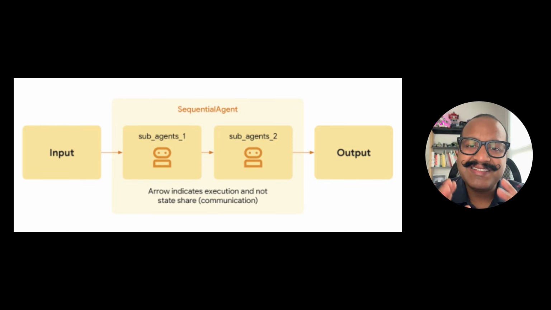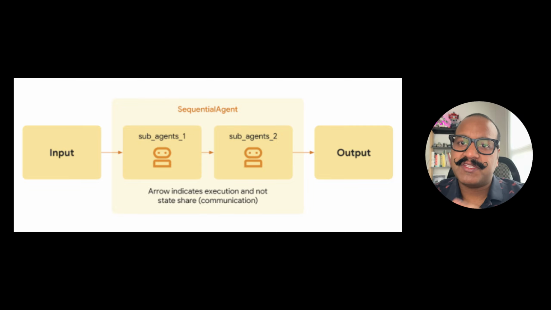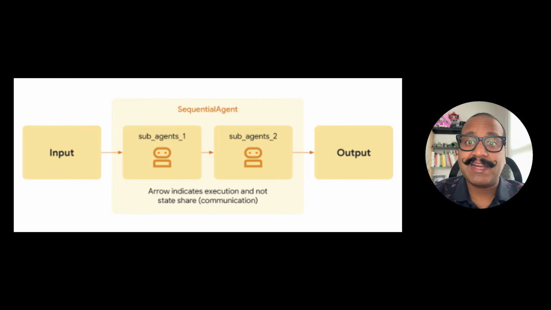Sequential agent is a workflow agent that executes sub-agents in the order in which they are specified in the list. For example, you may require a use case where you want step 1, step 2, step 3 to be done in exactly that fashion, and any deviation from that order will mess up the output. In these cases, you want a deterministic workflow, and in that case, you use a sequential agent. In our example and demo section, we'll take a look at a sequential agent that does exactly that.